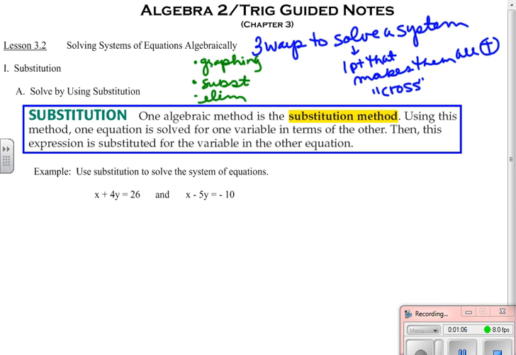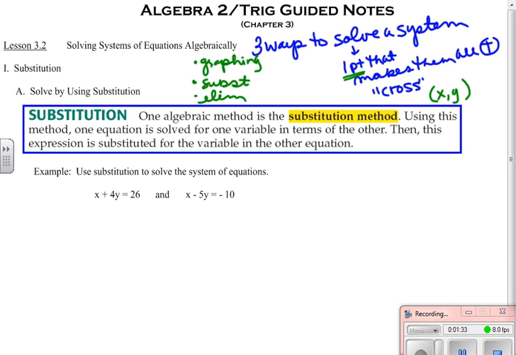So substitution is exactly what it sounds like. You're going to replace one expression for a variable so that it's all in terms of x or it's all in terms of y, and you can solve. You have to remember these are always two-step problems. Also, you have to find one of the variables, then go back and find the other, because you're looking for a point. Your answer is always going to be an xy coordinate where they cross.